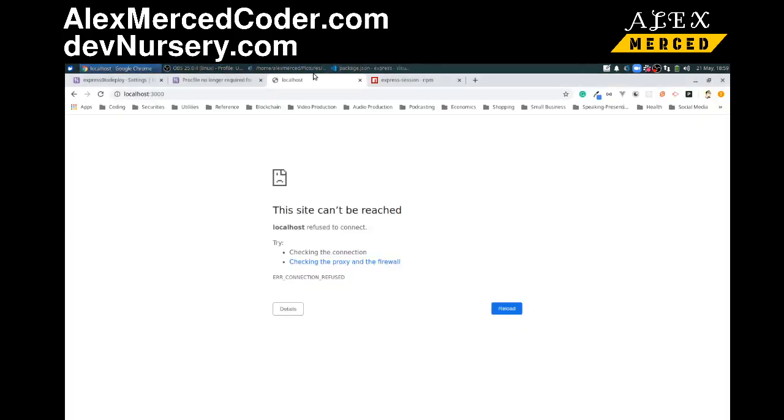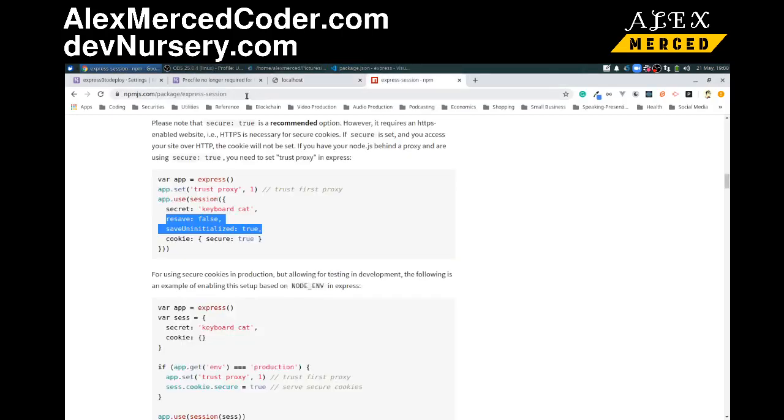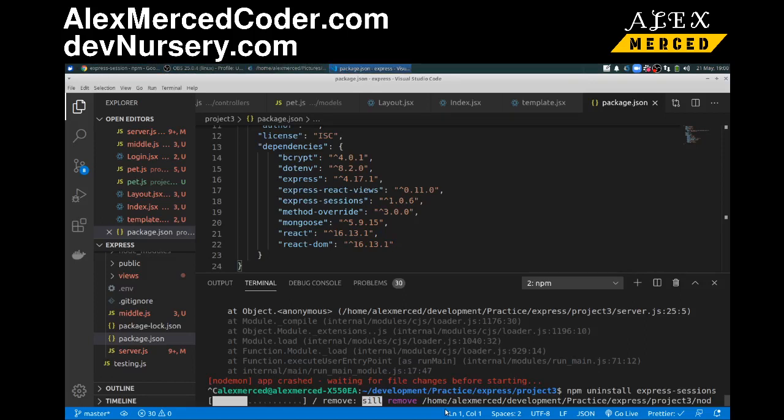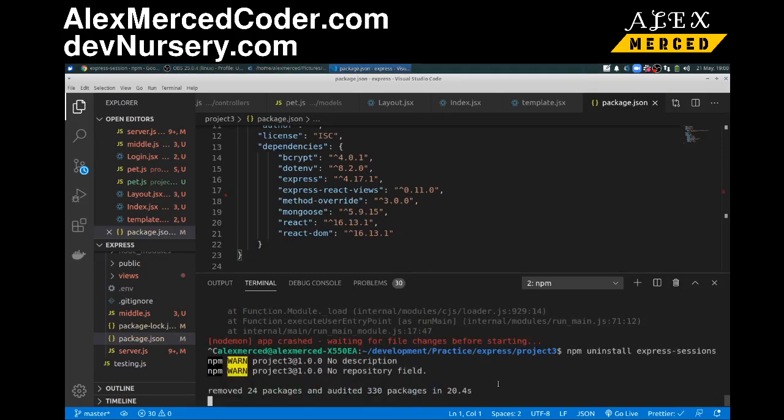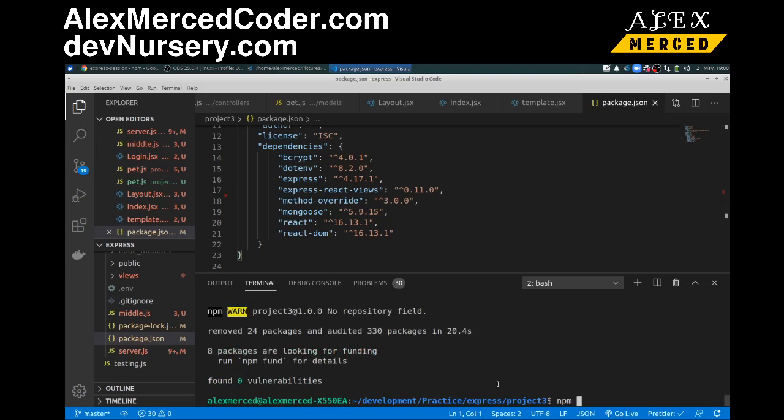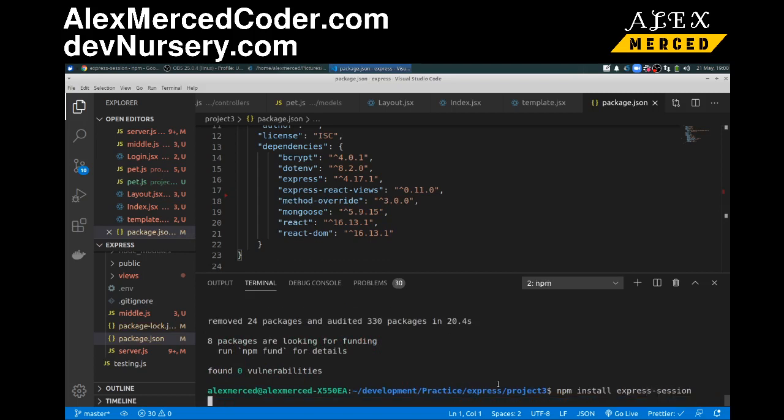Because as we saw earlier, that should be express session. Okay, so that got removed. So now I can do npm install express session, singular.